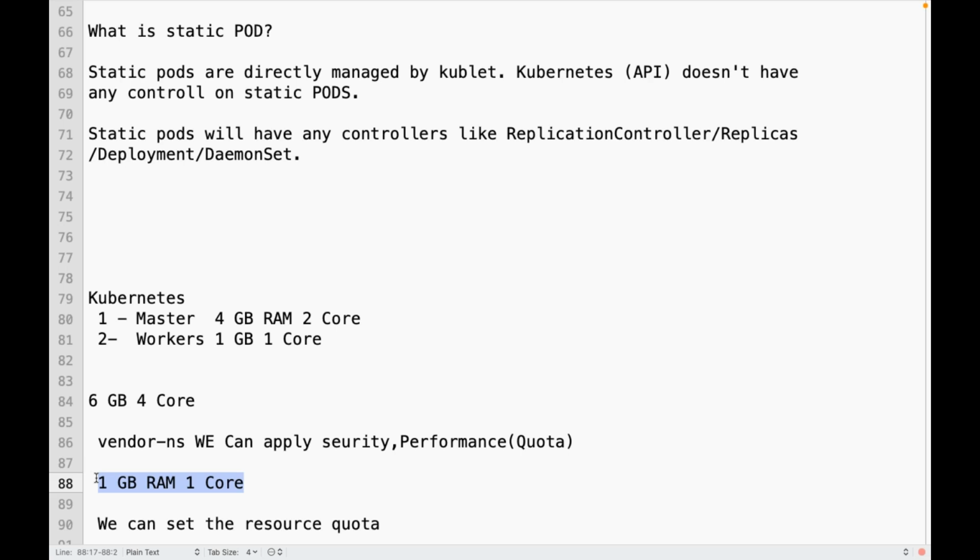Then do I need to request the Kubernetes administrator who is managing the Kubernetes? If this team really requires more resources to deploy their applications, do they need to request the Kubernetes administrator who is managing that cluster to extend the quota? It will go through a lot of approval flows. Why do you need this much CPU? You really need this many applications to be deployed. So using these namespaces, can I have a better management of my cluster and its resources?